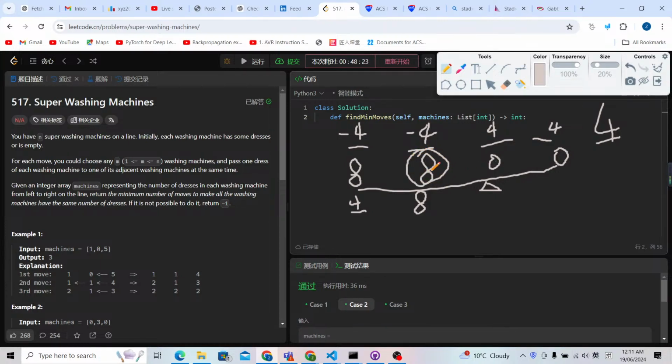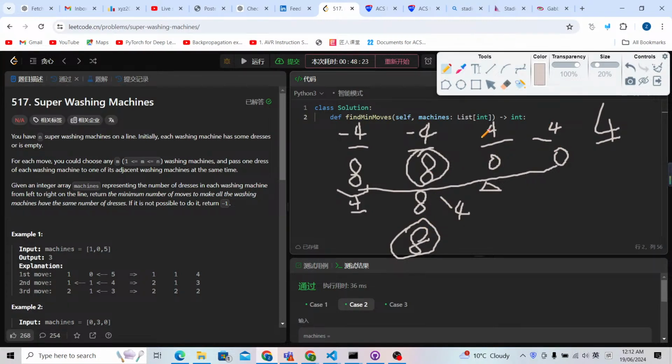But for this washing machine, how many dresses passed through? At this position I need to take out 4 dresses, and also I need to give 4 dresses to this position. So at this position, at maximum I need to give 8 dresses out.